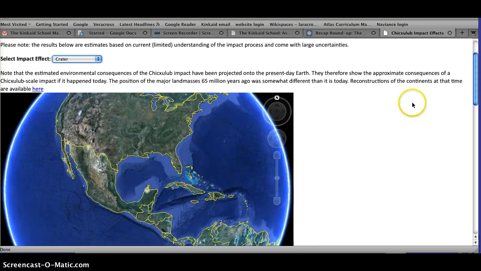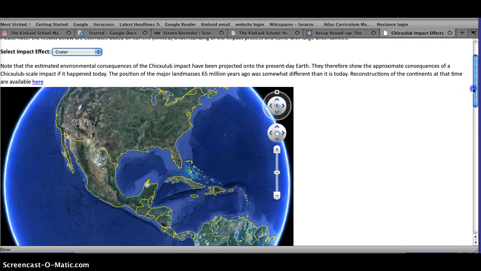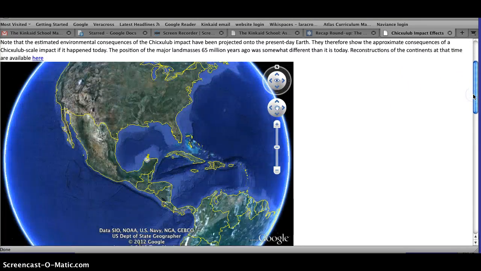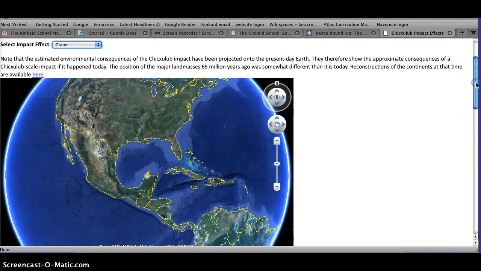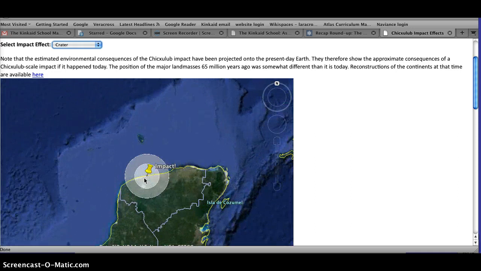So this is from Google Earth, and they have simulated in this the regions that would be affected by various things that come out of a giant meteor impact. So here's Mexico, and we can sort of zoom in. There's the crater, that's the Yucatan Peninsula, there's Cozumel, and you can see that's the crater.